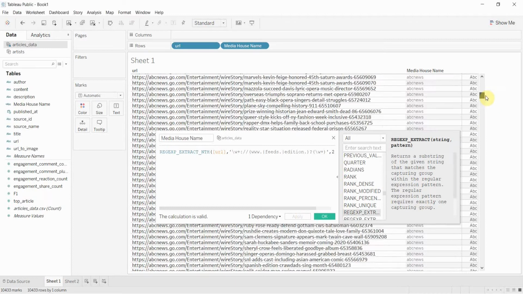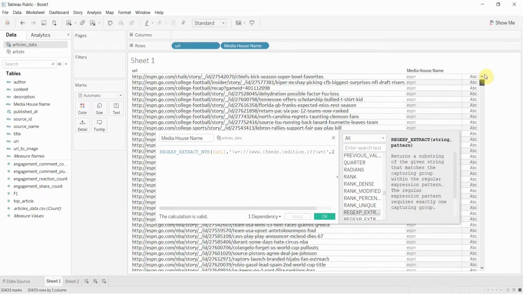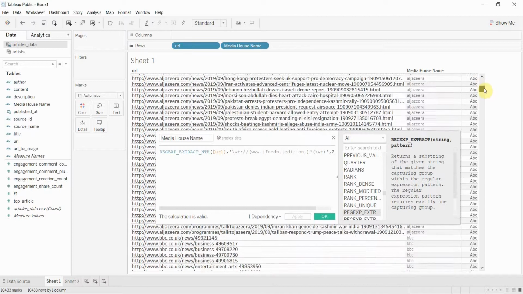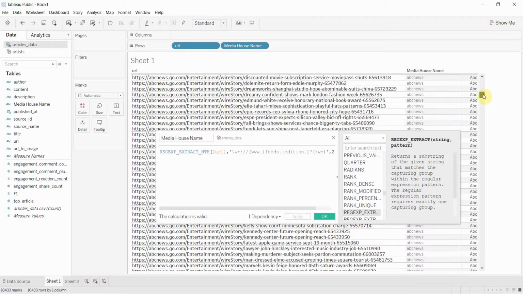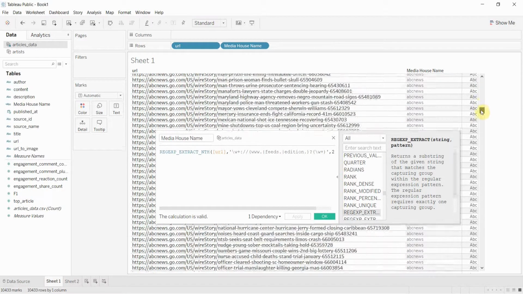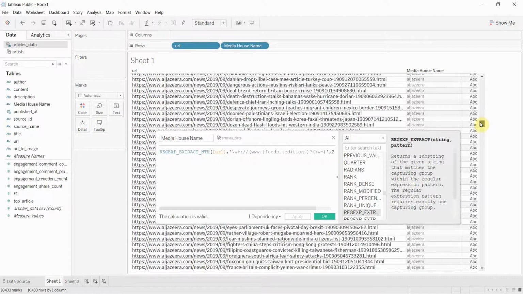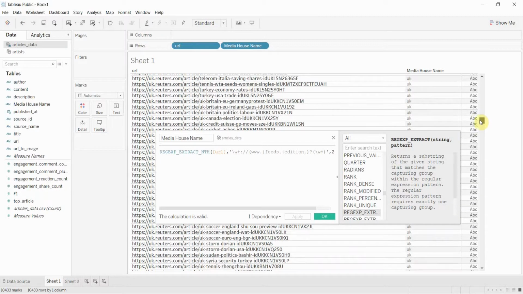Or if it's absent, if you see ESPN, it is going untouched, because what I'm saying with this question mark is either this particular string www dot or feeds dot or addition dot could be present in its entirety in the first section, or it could be absent also. So match both the patterns. If you see, it is matching almost everything, and I see some UK and IN as well, so I'm going to match that as well.